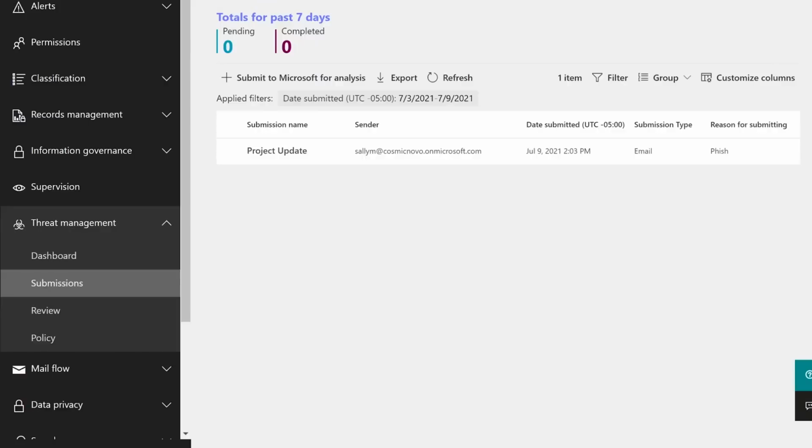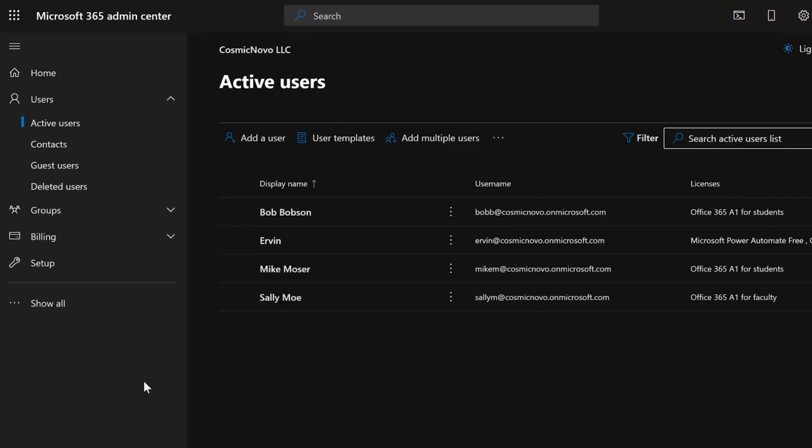It's not hard, it's all there, and we can certainly work through it together. All right, guys, so now that we have that going, let's prepare our system, our Active Directory, in this case, Office 365 Active Directory specifically, for what we're going to create, and that is a shared mailbox.